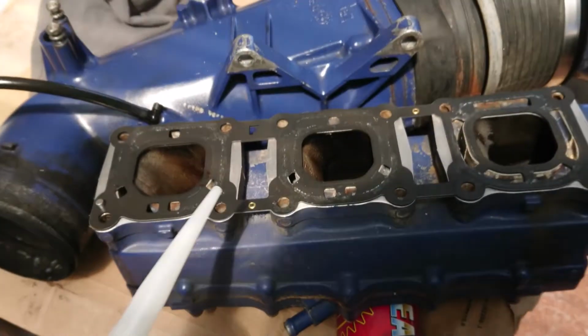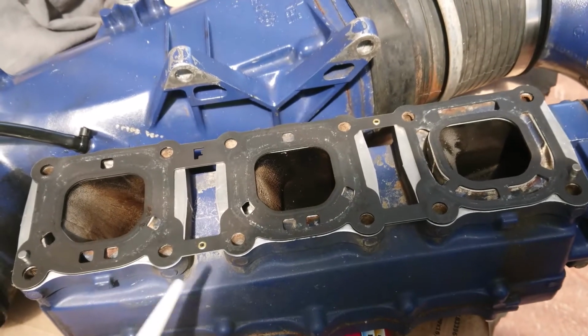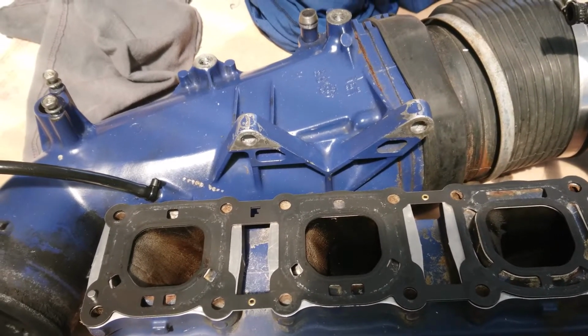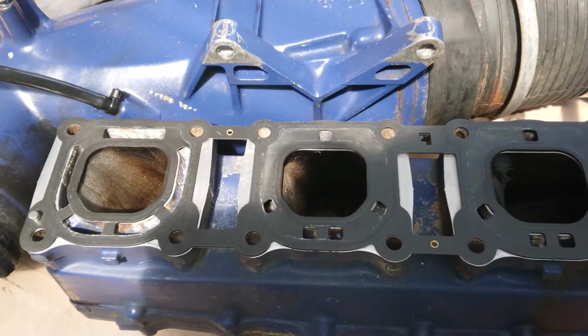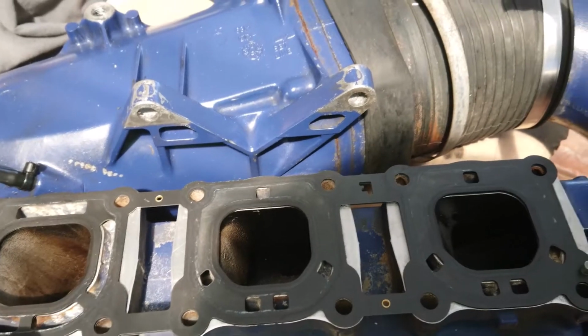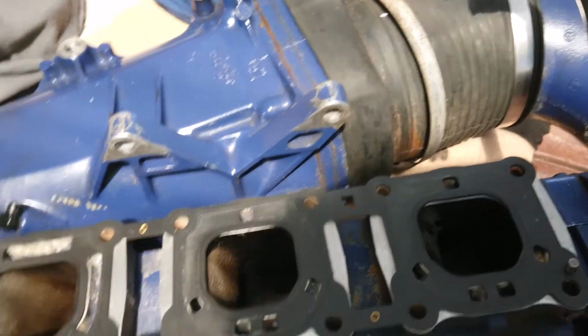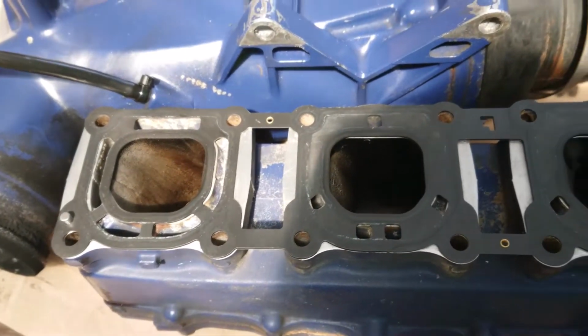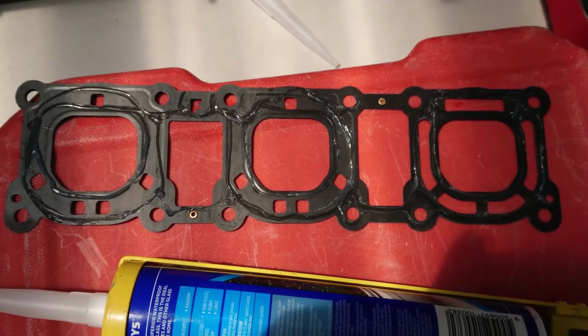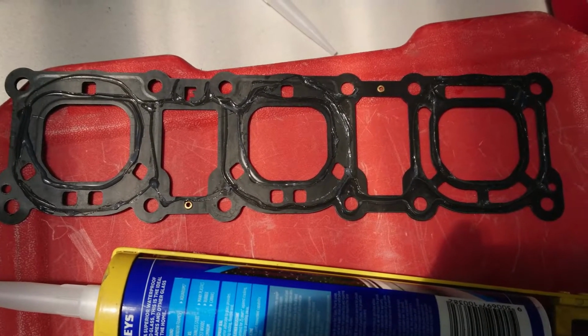So what I'm going to do is put a very thin layer both sides of the gasket, and then I'll be ready to put it on. You may have noticed before I had the gasket around the wrong way. Now I've actually got it around the right way, because these holes have to be in the right place, the water jacket holes. Okay, keep that in mind too. As you can see there, I've applied it on one side, and I've tried to do as light a smear as possible.